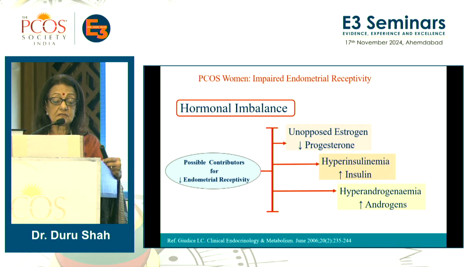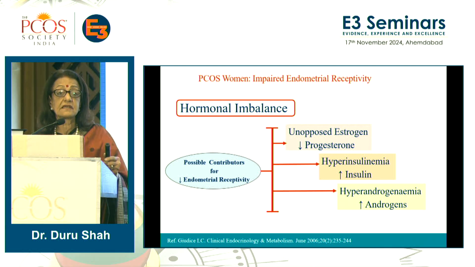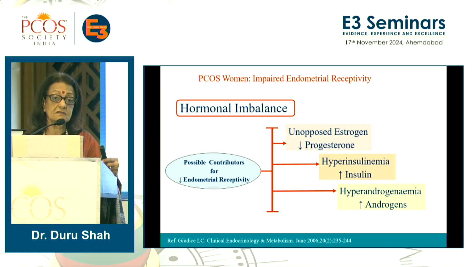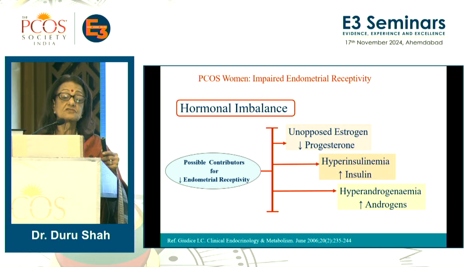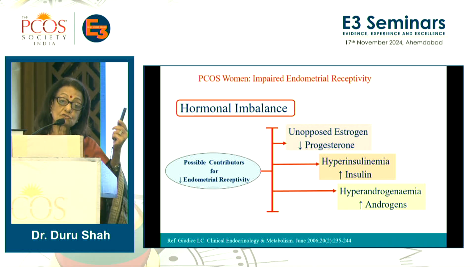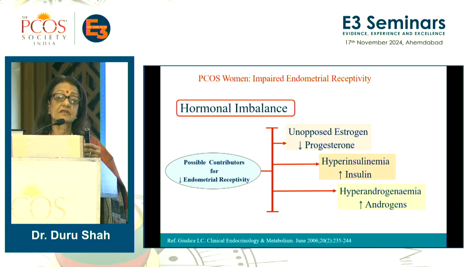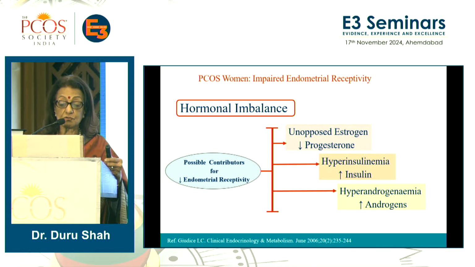Now here, the problem was probably at the endometrium level. See, she ovulated, everything was okay, but she was not conceiving. So obviously it's at the endometrial level that because of the imbalanced hormones, the embryo was not implanting. She was ovulating before, but she was not getting pregnant. Therefore we need to understand what's going wrong at the endometrial level.